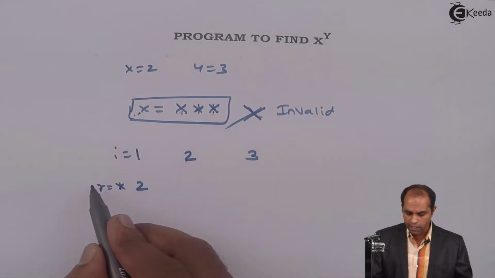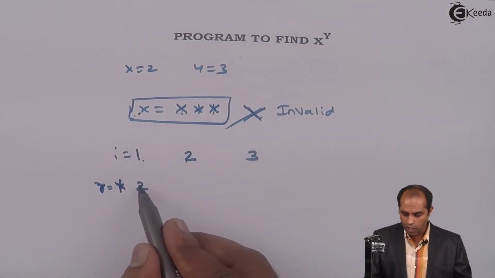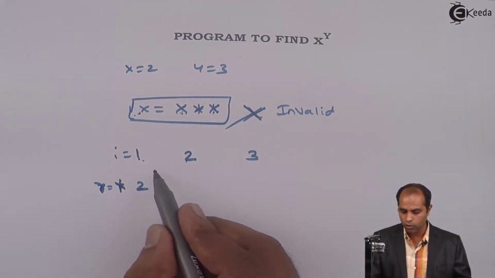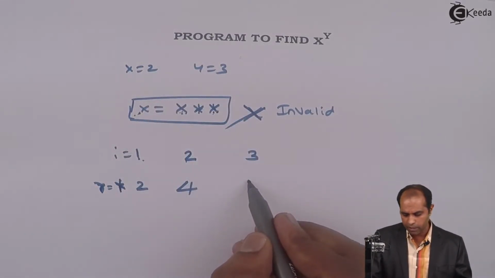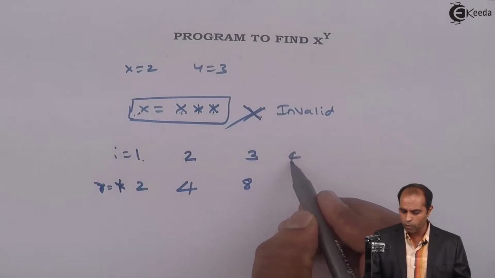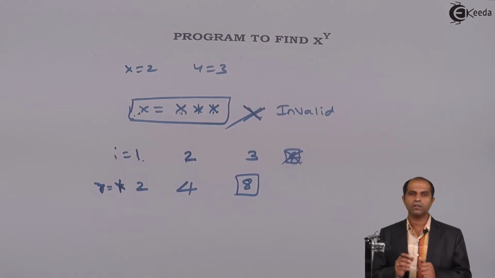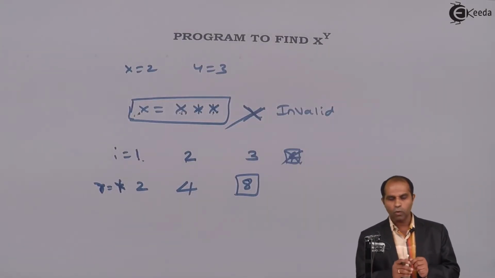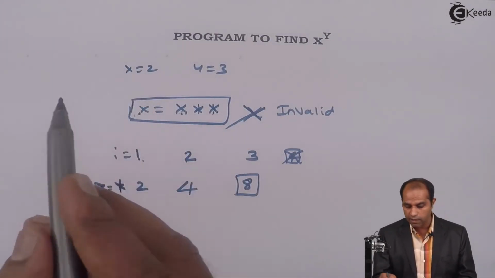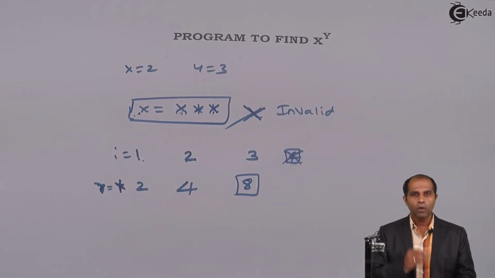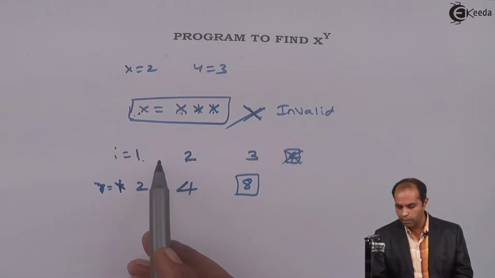Now see, in this case, r gets changed from 1 to 2, but x will not be altered. So i becomes 2. Again take r multiplied by x, so 2 into 2 is 4. When i becomes 3, again take r multiplied with the base, that is 4 into 2 is 8. When i becomes 4, i has crossed the limit of y, stop the operation and take r as the result of this expression. So basically what I did was take a result variable r as 1 and keep on multiplying it with x, rather than x multiplying by itself. When you multiply r with x, it is as good as multiplying x by itself.